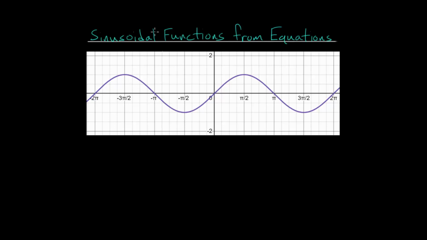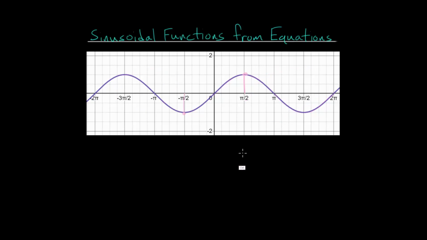In this video, I'd like to continue talking about sinusoidal functions from their equations, and I'd like to look at it more generally, since in previous videos, we looked at how to determine the amplitude, the distance from the midline to either the peak or the valley from its equation. We've also learned how to determine the midline, the line that essentially cuts the function in half horizontally from its equation. And we've also looked at determining the period from the equation, where the period is essentially one unique oscillation of our sinusoidal function, and then this will repeat infinitely many times.